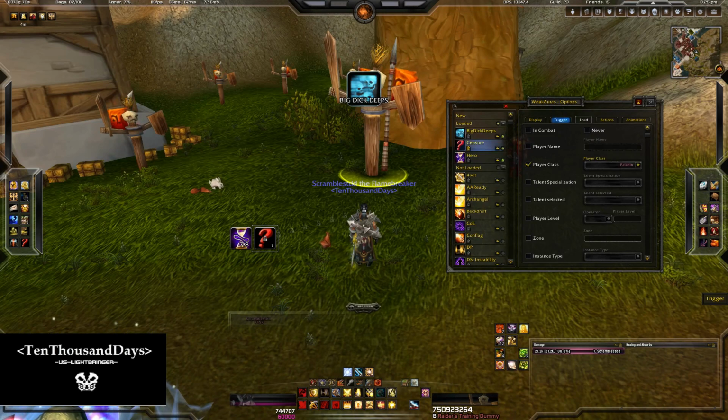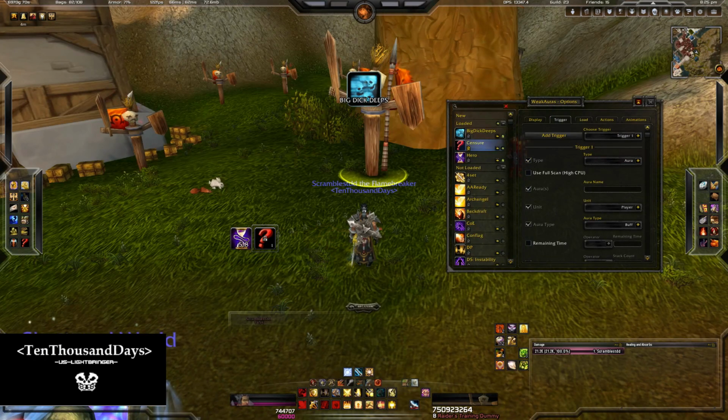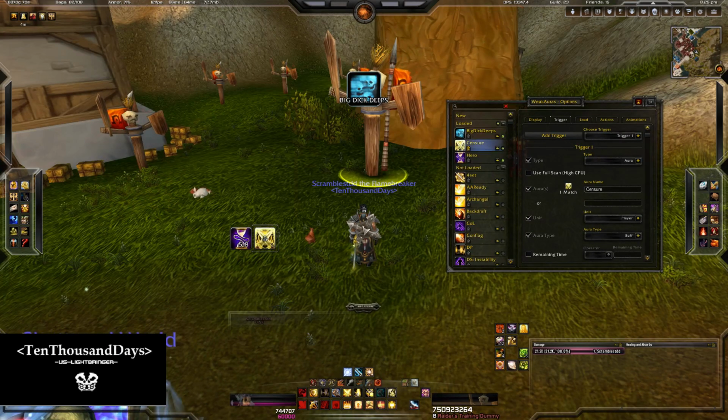I don't like to limit it to player names or toon names or anything like that, because if I make another paladin on another realm or horde, something like that, I don't have to go and load it again and redo the whole thing. So basically it'll just auto load it at that time when those qualifications are met under load. For trigger, basically this is a debuff that stacks on my target, so I select those options.